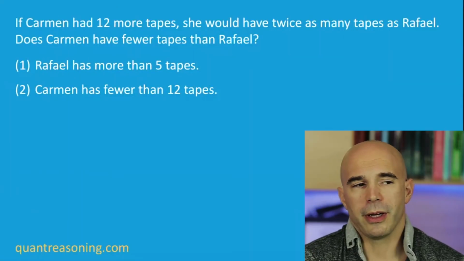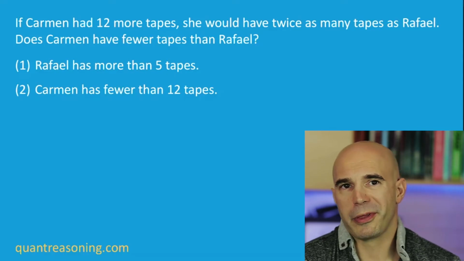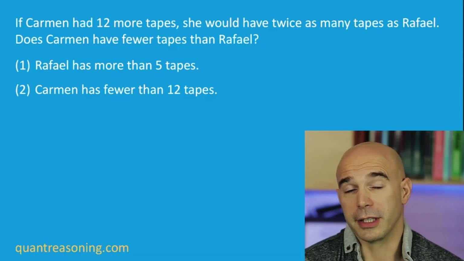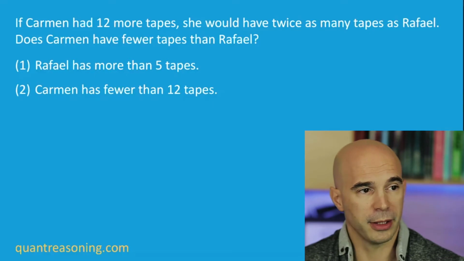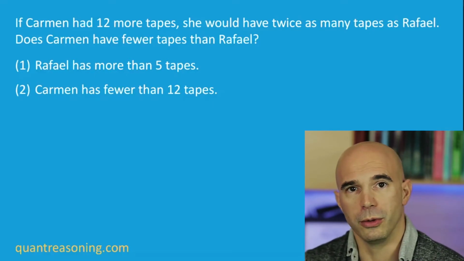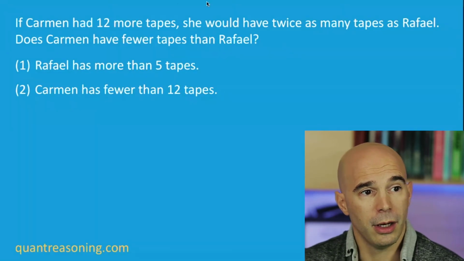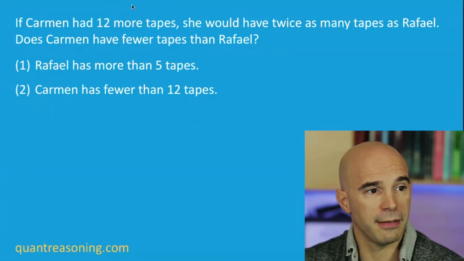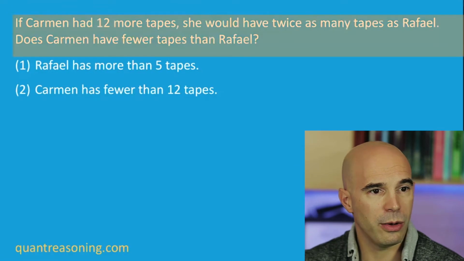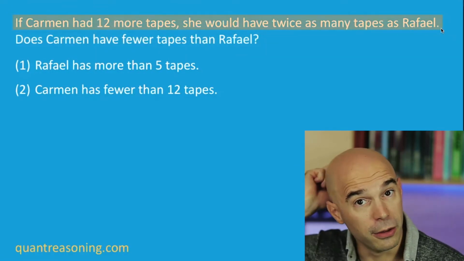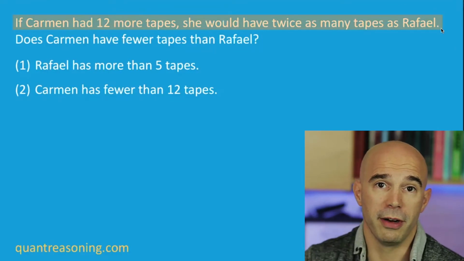Okay, so I think I'll start with the algebraic solution, but I want to go through that one rather quickly because it's very easy to find the algebraic solution online by Googling it. And then I want to go on to the number line reasoning solution, which I think is a lot more interesting. But what you'll see that the two solutions have in common is how important it is to make full use of the free info before we go to evaluate the statements.